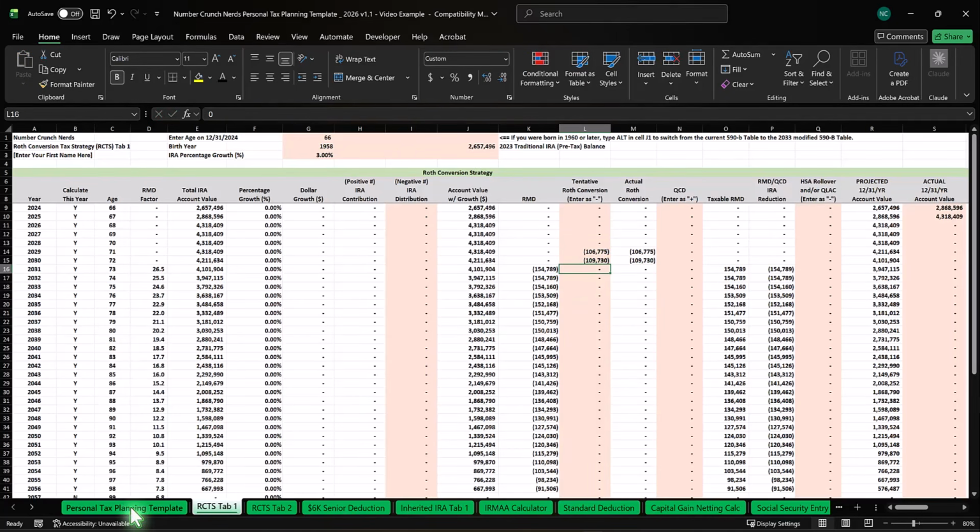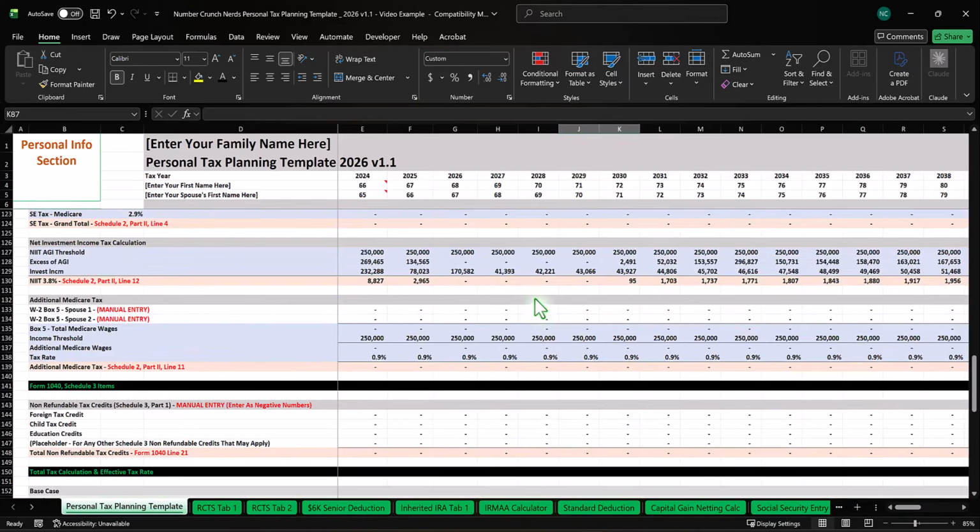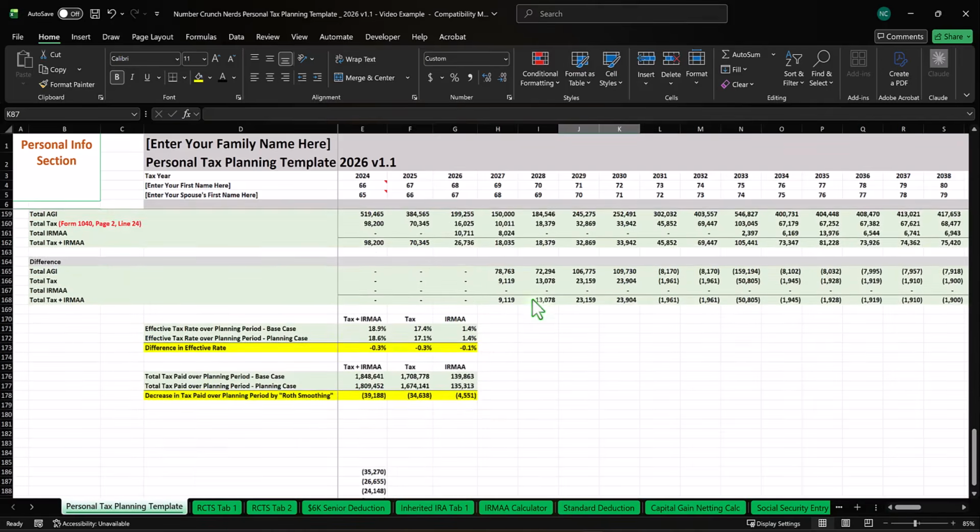Now let's go back to the main tab. We can double check that the amount of taxable ordinary income right there equals our 22% bracket. So our side calculations have been satisfied. I'm going to go ahead and delete those. Then I'm going to scroll down here to the results and we can check out what the next round is.